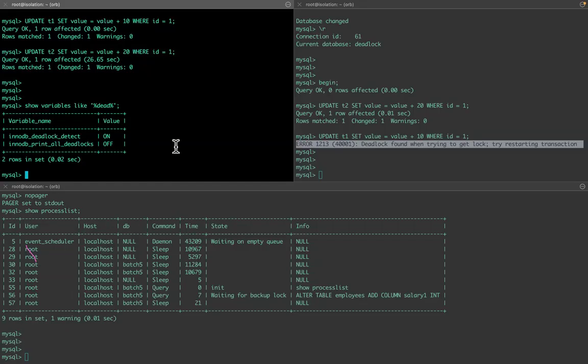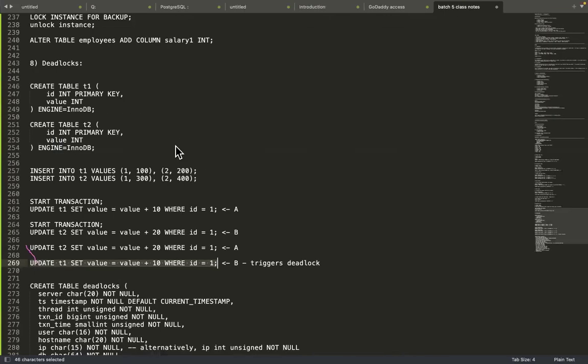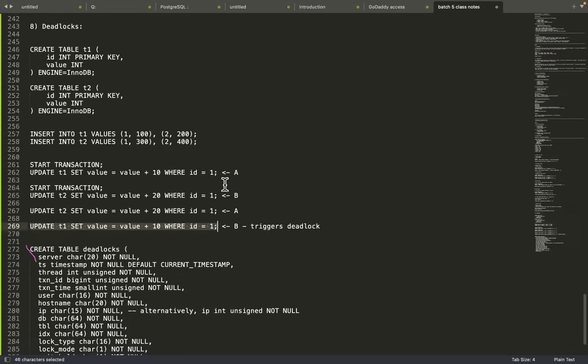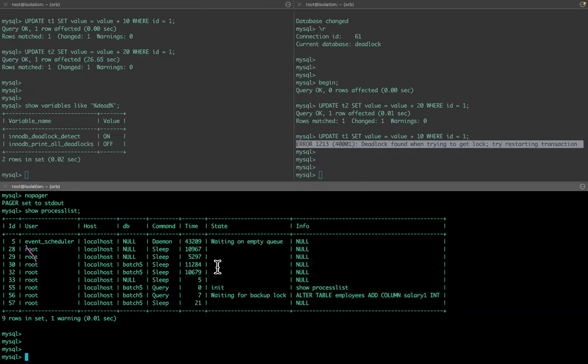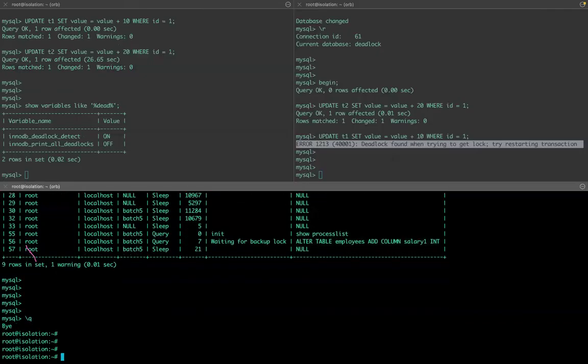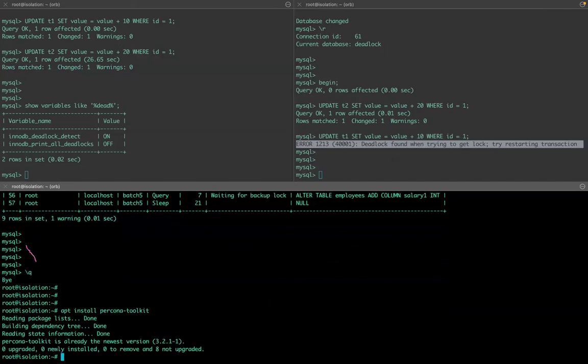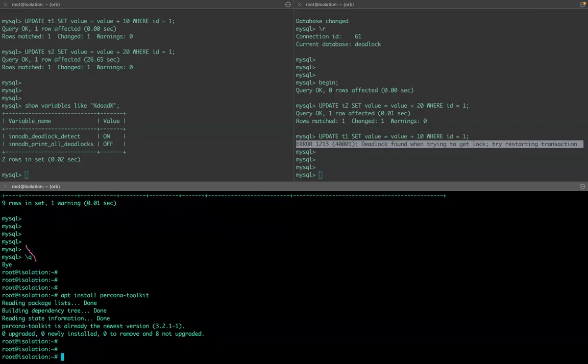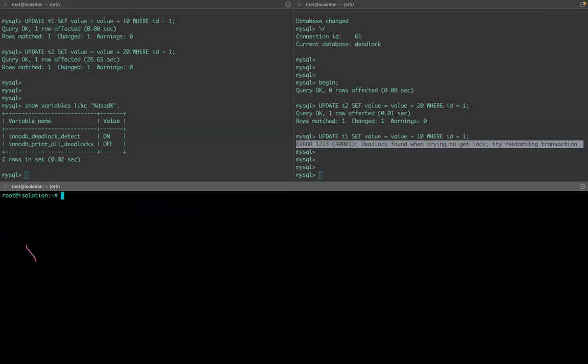And from my point of view, the reliable way is using pt-deadlock-logger. That is one of the Percona Toolkit tools. Let me show how it works. You can just do apt install percona-toolkit, or yum install percona-toolkit, or dnf install percona-toolkit, whatever.